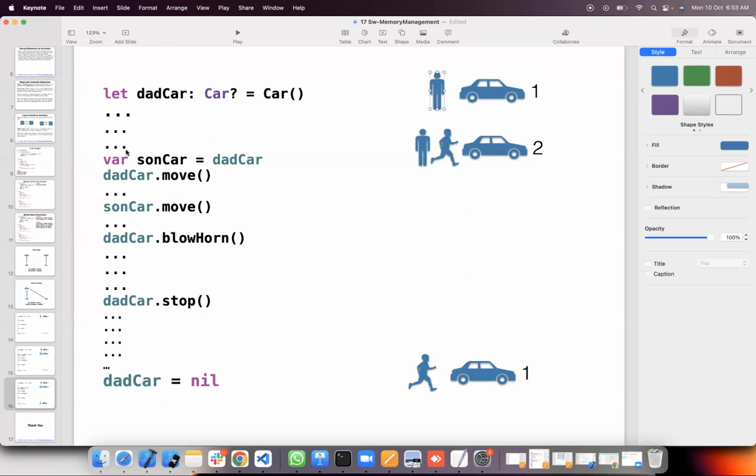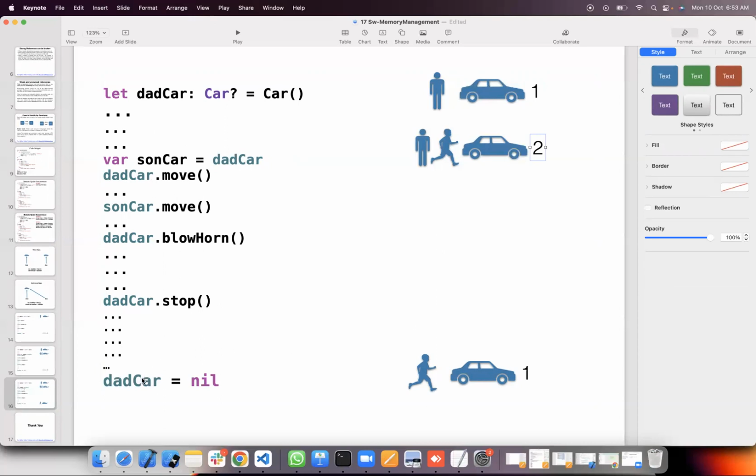After a few days, the son asked, Dad, I want a car. Dad said, take this car, and you also get the ownership. You also can do anything. Then in case of strong, the reference count becomes 2.